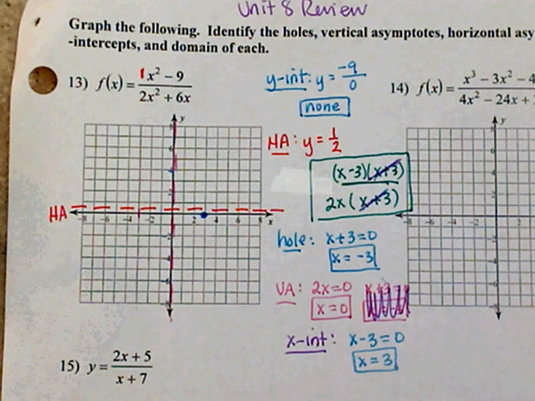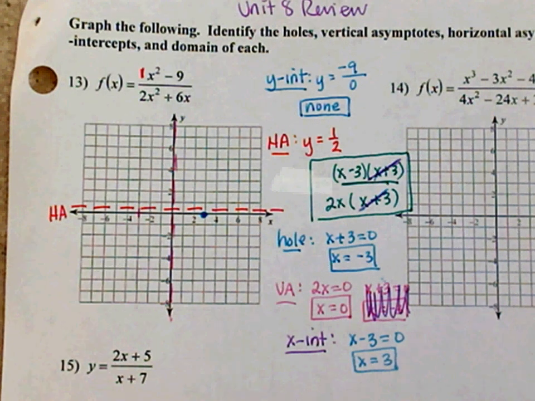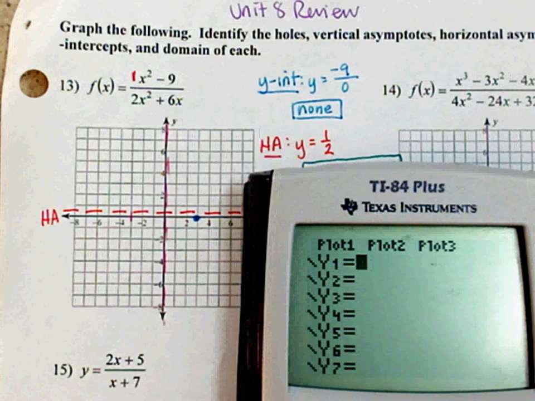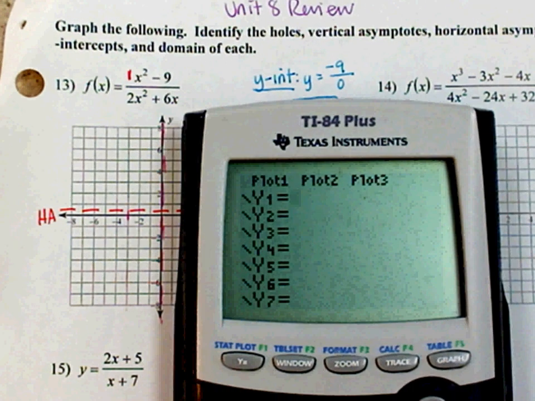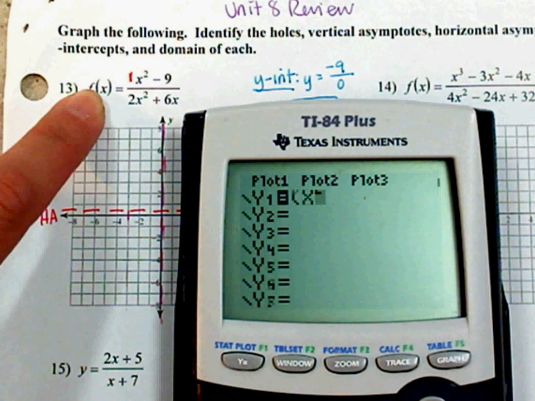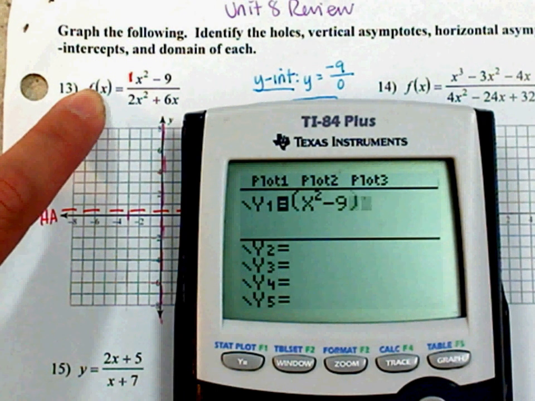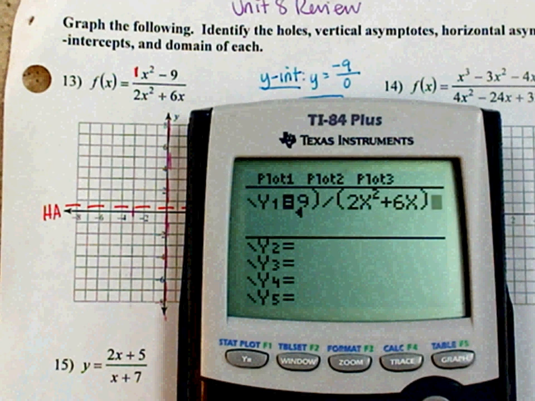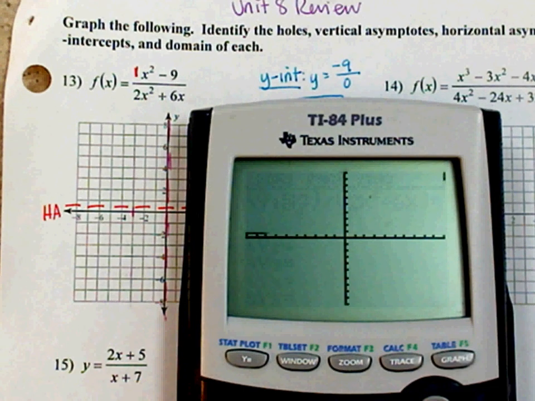All right. From here, we are going to graph. I'm going to use my calculator, okay? You can use Desmos. You can use your calculator. Type in your original. Just make sure you put parentheses around your numerator, and make sure that's a minus and not a divide, divided by 2x squared plus 6x. If you use Desmos, make sure you put parentheses around the top part. Hit graph. That graph is just going to give you an idea what your graph looks like, okay?